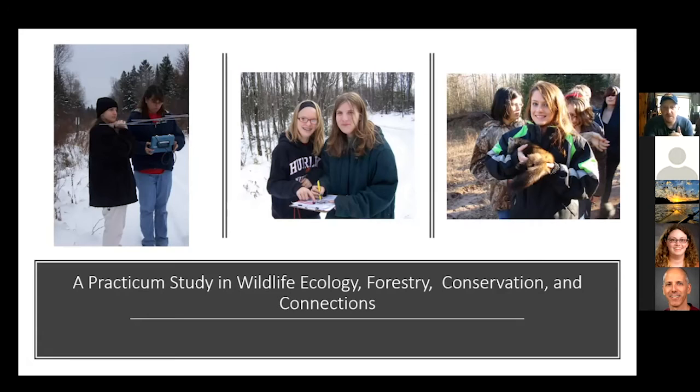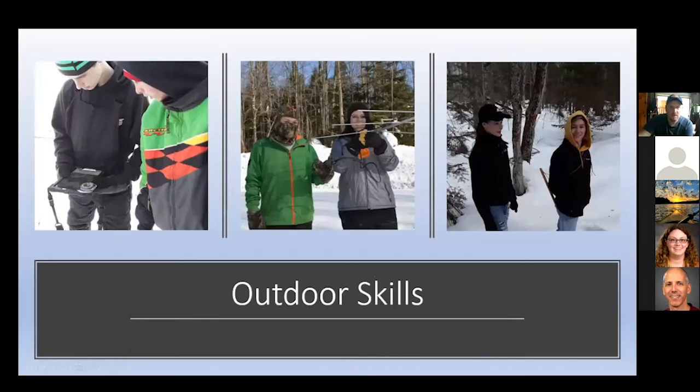So I would take kids out of the classroom for half a day once a week, which is a huge commitment from the school. We would teach them ecology, forestry, and make those conservation connections. From the beginning, with simple map and compass skills, tree identification, how to put your snowshoes on, how to measure snow depth, all of those really basic things, to today where I have introduced technology, tablets. We do forest inventory now with a tablet.